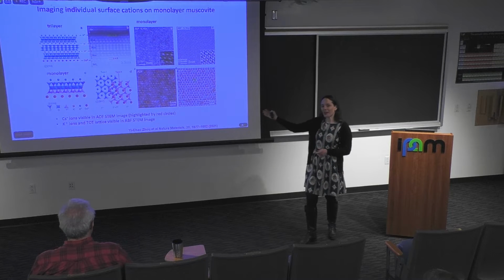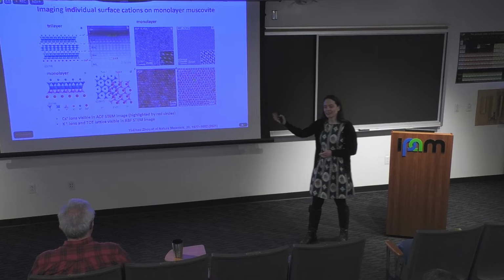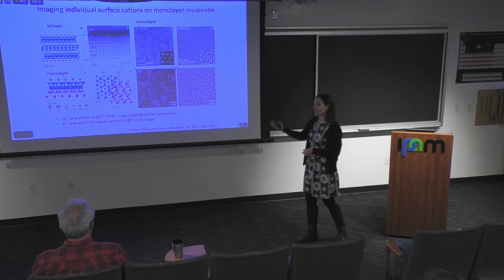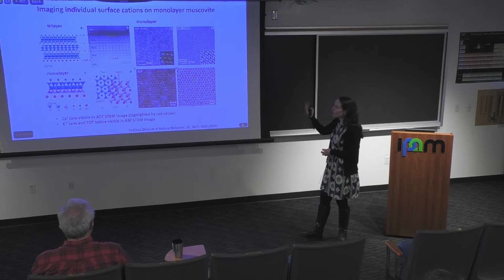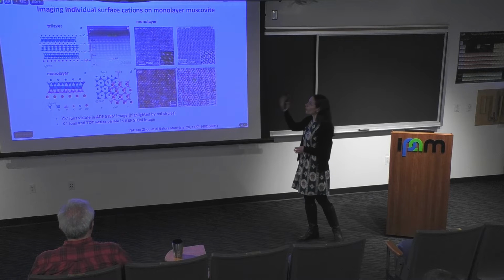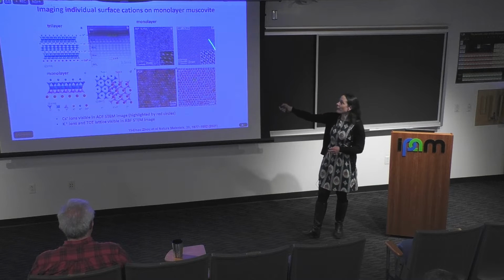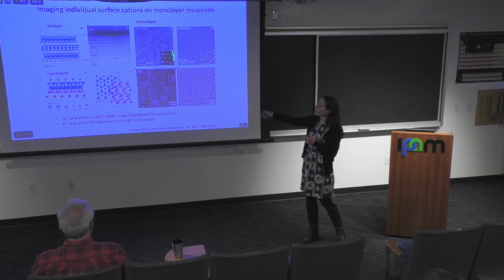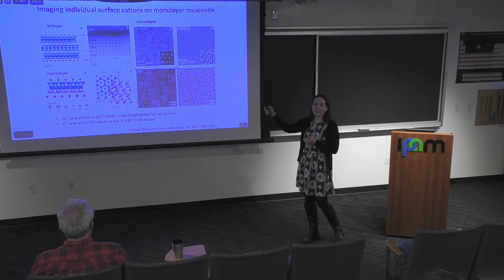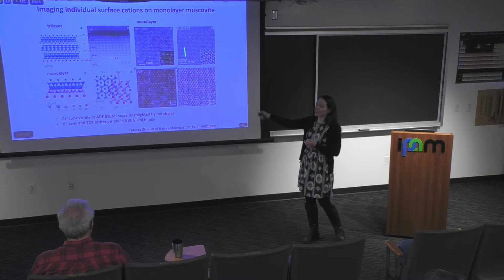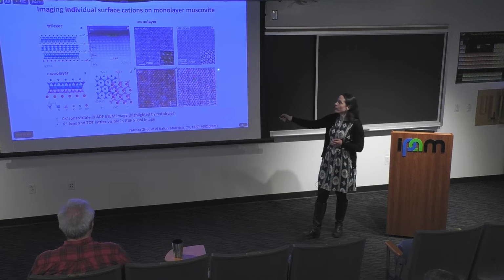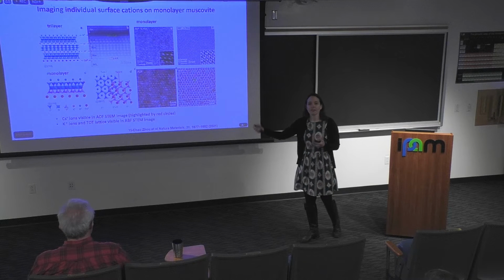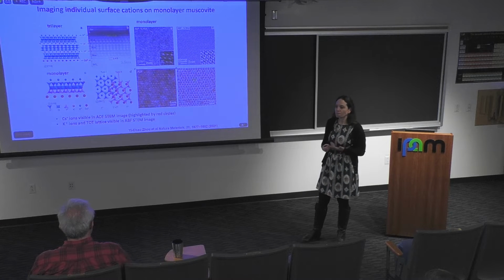So we have done this for one image. It took the researcher several months. There is huge potential to be able to study these types of noisy images and to be able to correlate the ADF and the annular bright field image, because we need to understand where these cesium ions are with respect to the underlying lattice. And we can only see the underlying lattice in these images for the annular bright field, and we can't see the cesium then with anything like so much clarity.